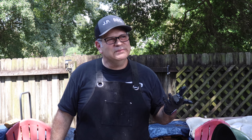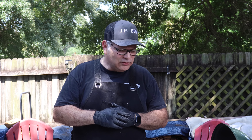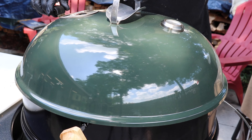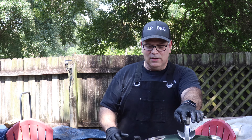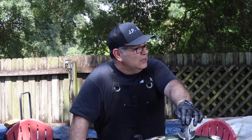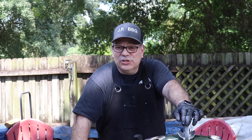I think for pork you probably want to take it to about 160, between 165 and 175. I'll double check, but let me go ahead and get this cover put back on. And there she is. I'll close this vent just a little bit, and it'll just be a matter of time — we'll see what this Boston butt roast comes out like on the Weber Performer with this rotisserie kit.